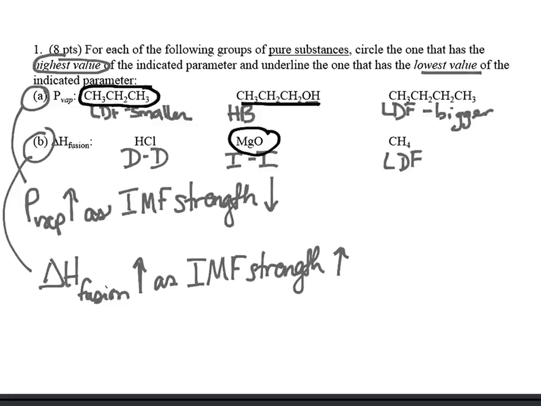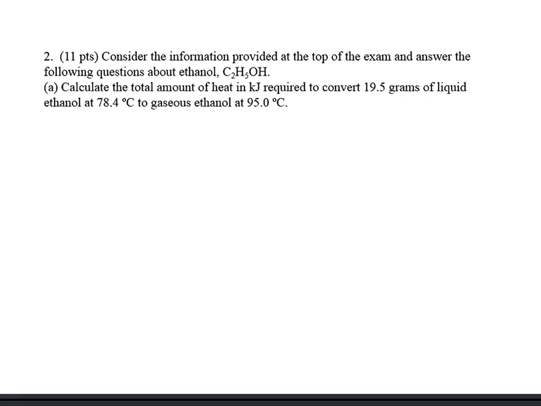Remember that ionic compounds are typically solids, and so if you imagine the amount of heat required to melt a salt or an ionic solid, then that would be really high, right? So that's going to tend to have the strongest intermolecular forces, the highest heat of fusion. And then the one in the middle is going to be HCl, which exhibits dipole-dipole interactions. And then the weakest intermolecular forces are the London dispersion forces exhibited by methane. So that one has the lowest heat of fusion.